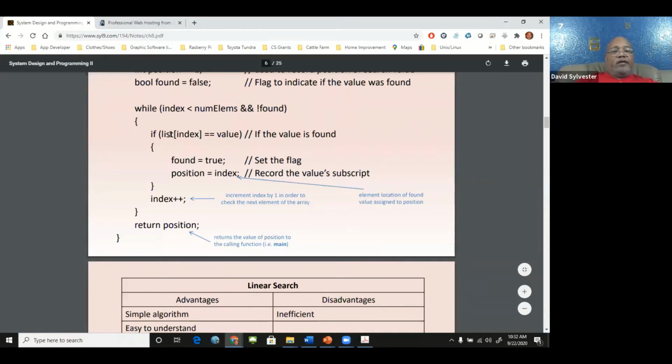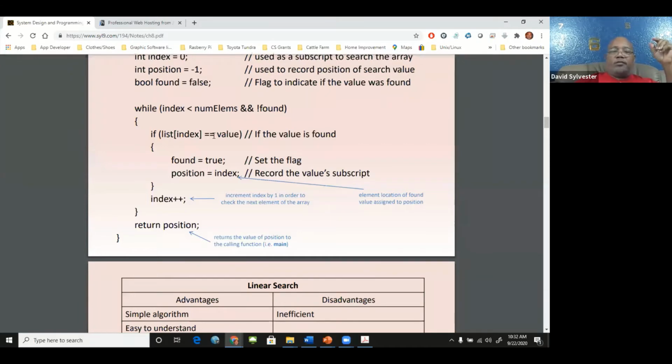It's going to say if list sub index, which is our array name, sub 0, and look, class, some of y'all might have this issue here. See this double equal? Very important. I know some people are going to say, Mr. Professor, I ran the program, I copied it just like it was in the notes, and it's not working.